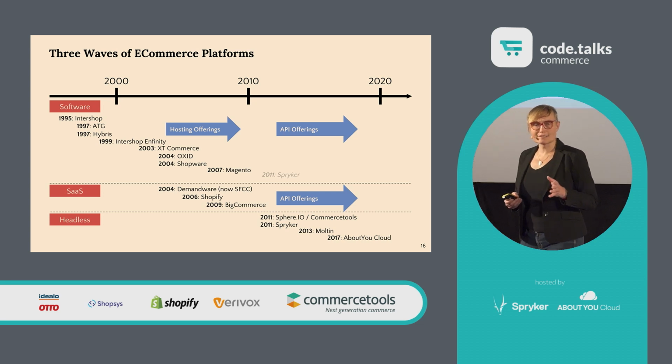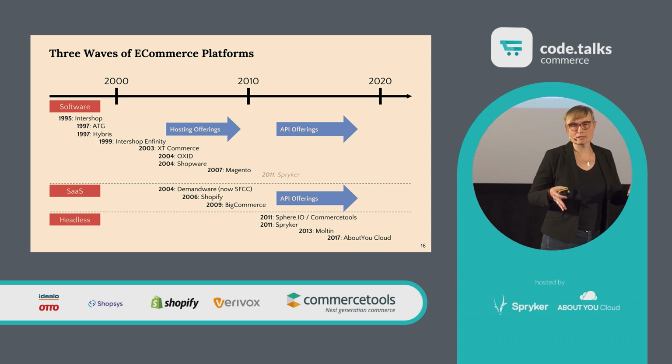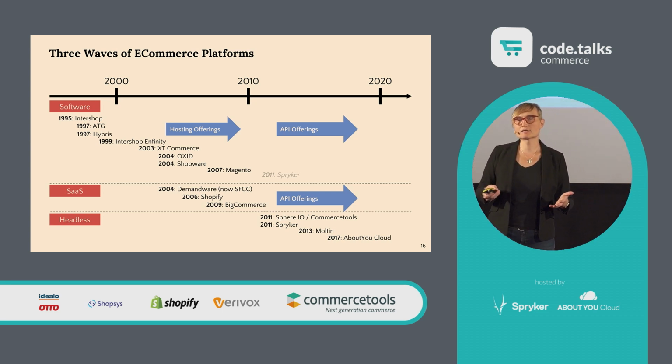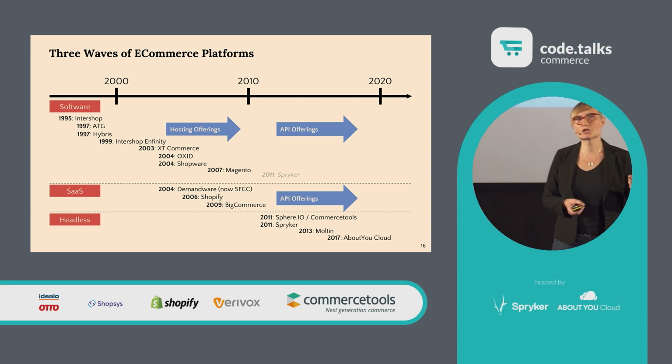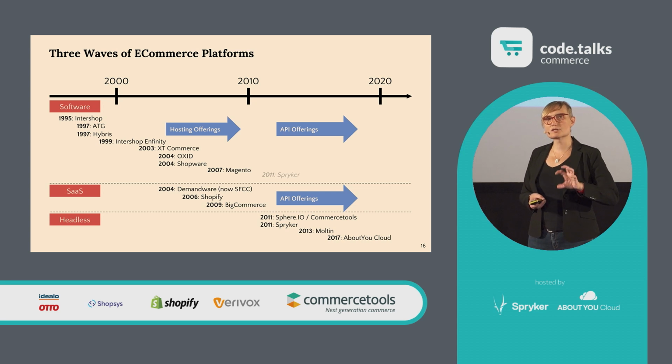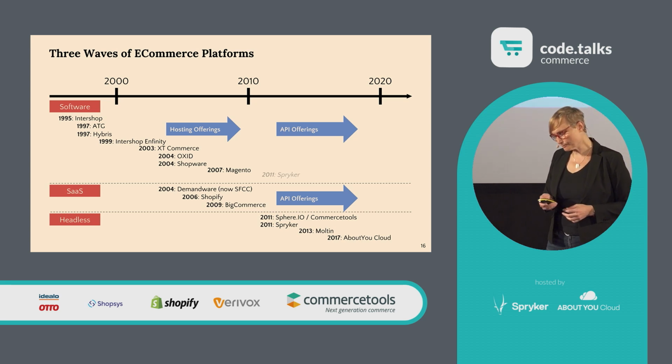Also, I categorized the software packaging that way, but I also have to add that a lot of these classical licensed software vendors have hosting offers, and some have made steps into the cloud. They also have API offerings. The SaaS providers also have REST API offerings. It's not that they have changed. It's just that today you can still sometimes feel where their origin comes from and where they are rooted.